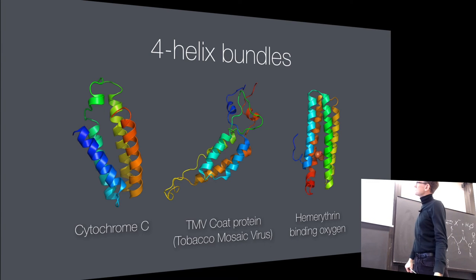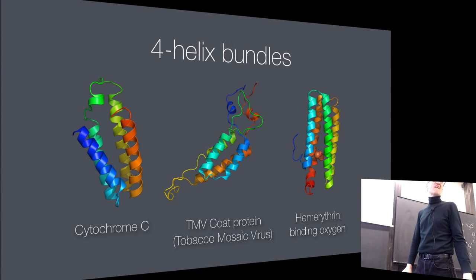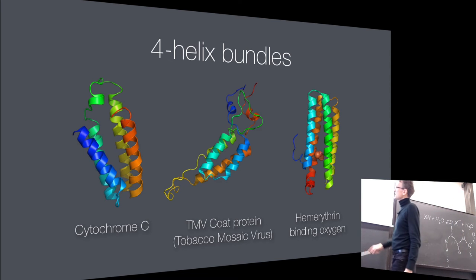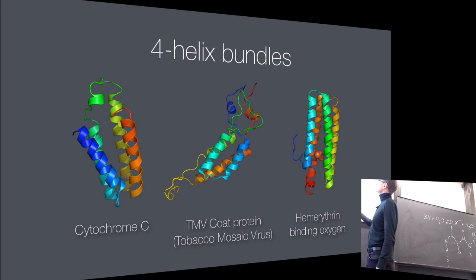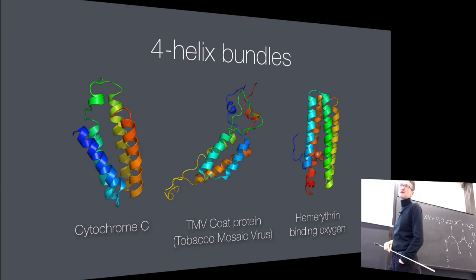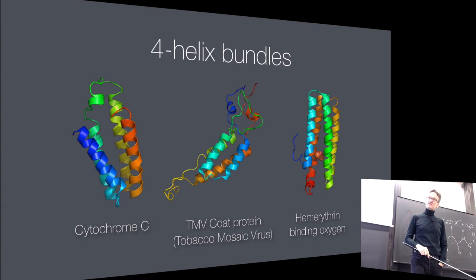So if you look at these, which one appears to be most stable and nice? I would probably guess cytochrome, right? That one is horrible. Oh my God, this must have been an experimental error. They can never have gotten that published. And this has something strange in the middle here that, whatever, it might not even be stable without the thing in the middle. The reason for this diversity, though, is coupled to function.